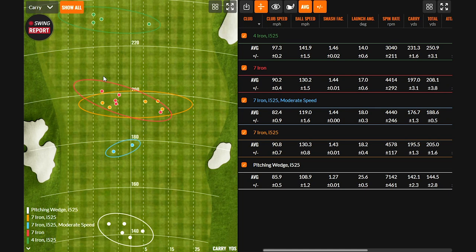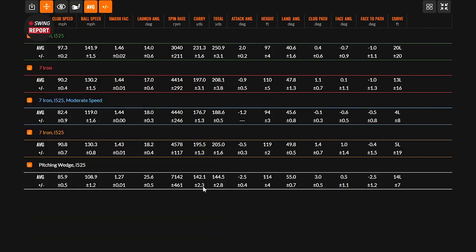So how will these clubs gap with regards to these lofts if I was to play them? Right. So they're going to be a little bit further apart. My pitching wedge was carrying about 145 and my 7-iron was carrying 195. So let's think about that, let's see if that's about 15 yards or not. So pitching wedge would be 145, 9-iron 160, 8-iron 175, yeah, 7-iron, it's close. Now keep in mind, I probably wouldn't play these clubs, but that would be the reason it's close.